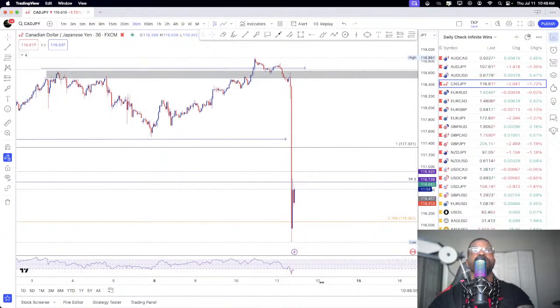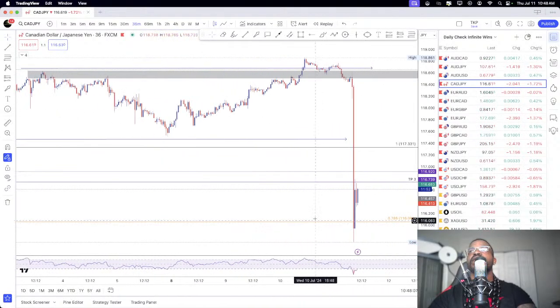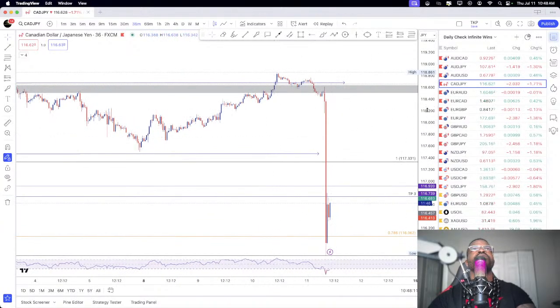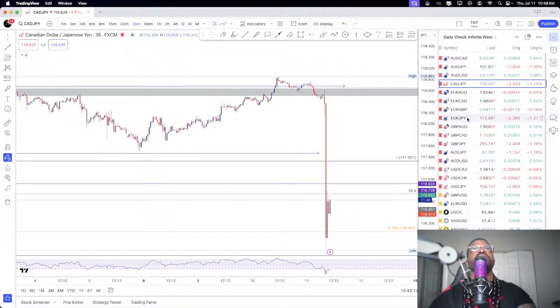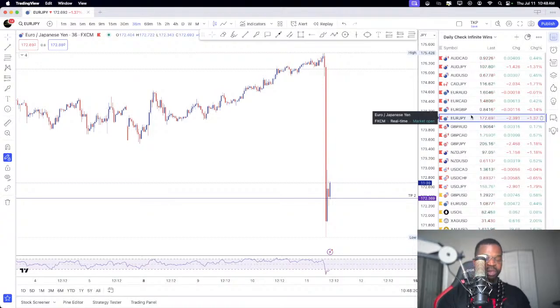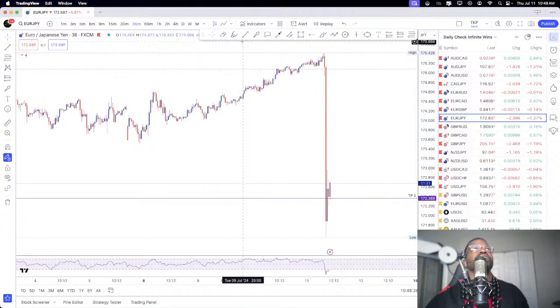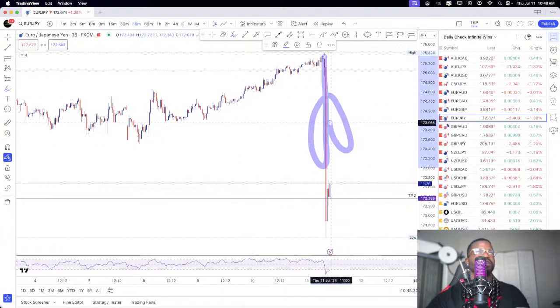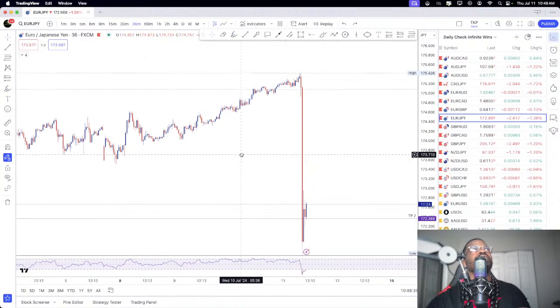Beautiful setup. The realest, what up, Goddess? How you feeling? Man, this thing played out beautiful. Same thing on EuroJPY. Boom. So now we got these massive moves, big wins. Win, win, win, win, win. Now I want to see if there's a chance that price could pull back to fill some of this area, and we are going to take another sale.